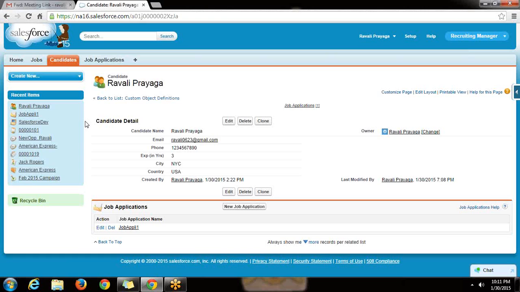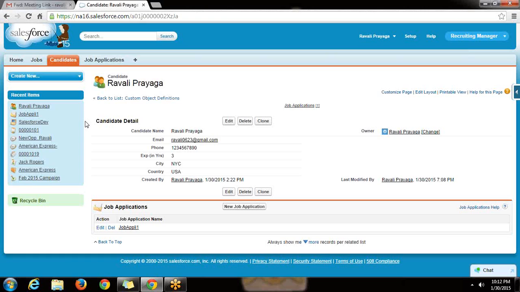Let's say you start thinking of one more dependent pick list option for jobs. Can I have categories of jobs and then subcategories? Think of it. Or maybe in the skill sets. Someone was talking about skill sets while we were talking about this candidate thing. So for skill sets, I can have whether the candidate has an IT skill set or non-IT. Under IT, does he have programming or database or what? Under programming, you can put C, C++, Java. Under database, you can put Oracle DB, SQL DB, that sort of thing. So we can think of a lot of these kinds of scenarios and try and put them there.